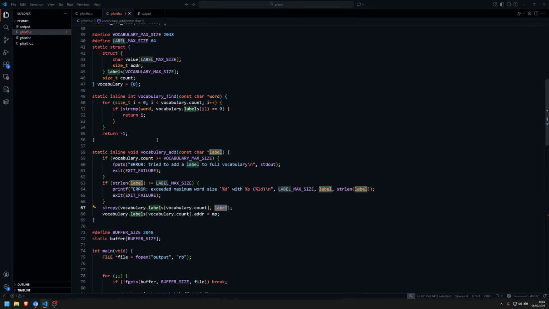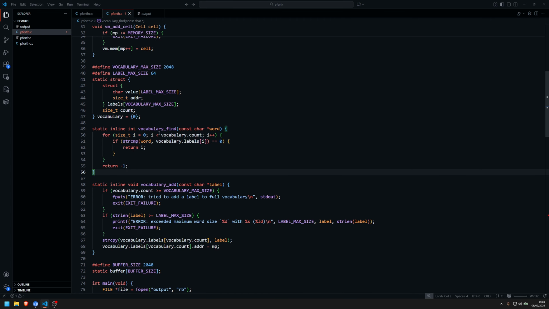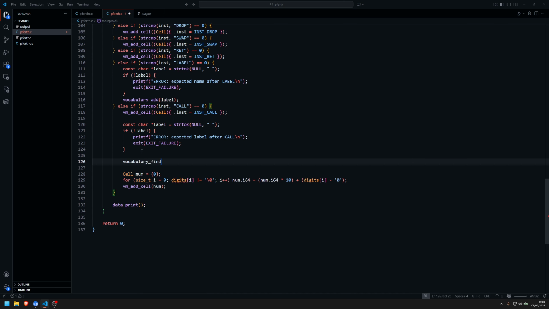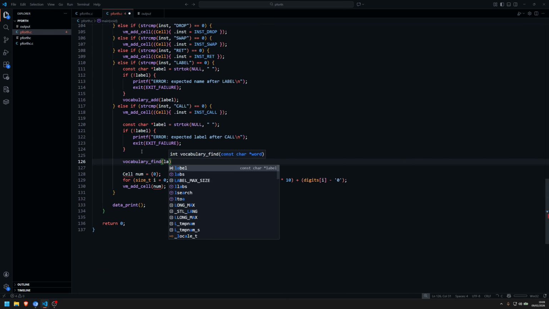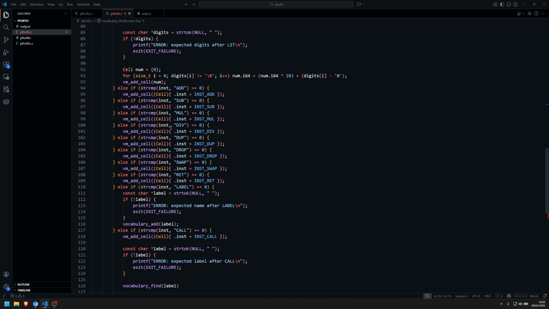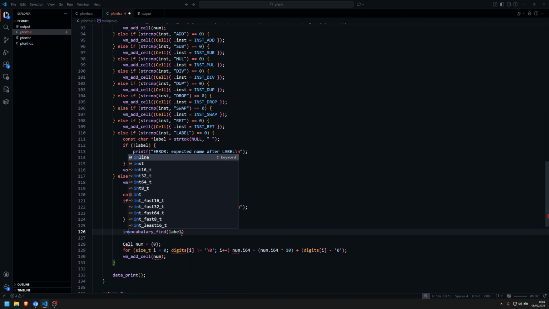Okay, so once we find that, so here we just need to say vocabulary find, and we need to find this label. Also, let me replace that. So we need to find the label. Once we find it, we will get the index, right?